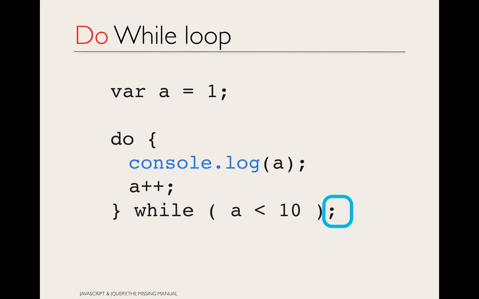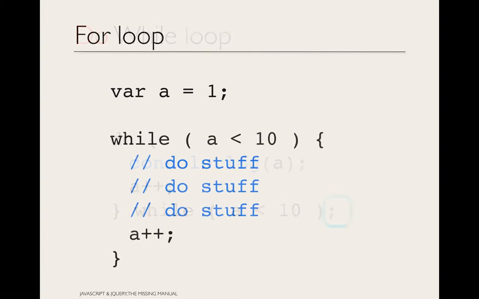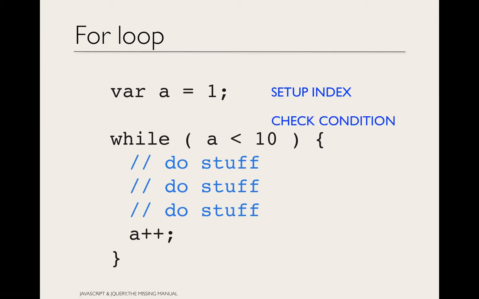In all honesty, I don't use do-while loops nearly as often as you use while loops. Maybe one time out of 30 or 40 times, there might be a reason to use a do-while. But generally, while loops are much more common. In fact, they are so common to do this kind of pattern of setting up an index or a counter and then checking the condition of it and then incrementing it that there's a shortcut.